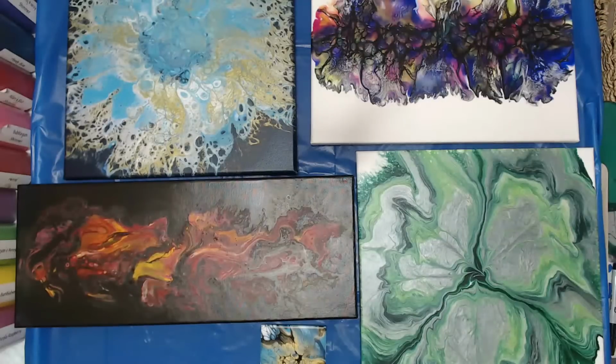So we're going to show last week's paintings. Then we're going to introduce the 5 new colors because everybody's so excited about the 5 new colors. I've been getting emails all day today. Only one person in an email has seen the new colors, and that's because she placed an order and I wanted to give her the opportunity to get the new colors. So, yeah, go ahead, babe.